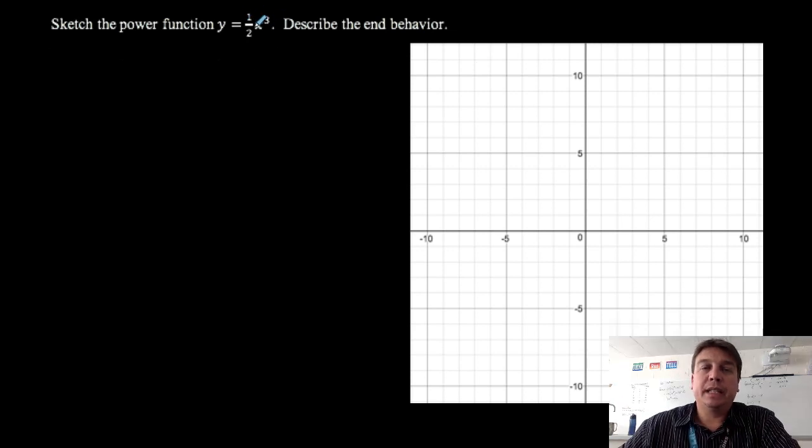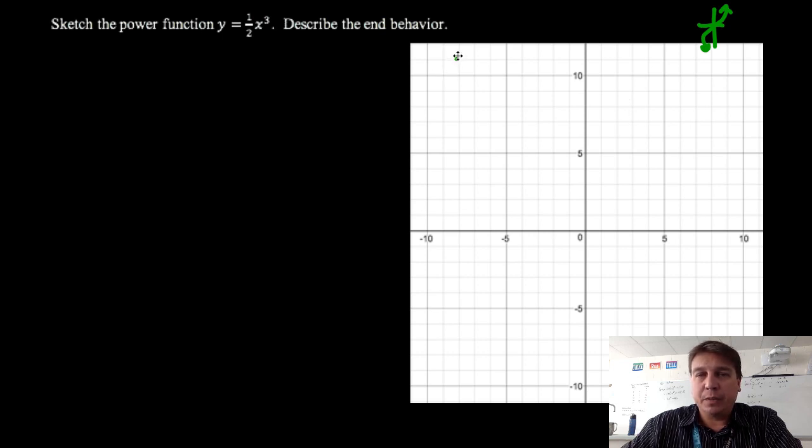Here we've got an x cubed, so that means the degree of this function, the exponent, is 3. So we kind of already know what a cubic would look like. I'll go over here in the corner, and a cubic function would look like this, and we know this from our family of functions already. So this is of that family of functions. Our leading coefficient is 1/2. Our degree is 3. So we know it's going to look like this.